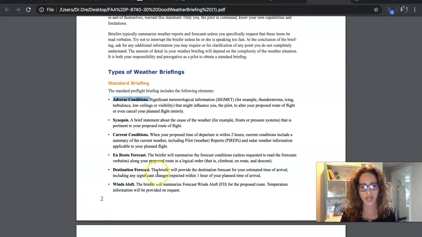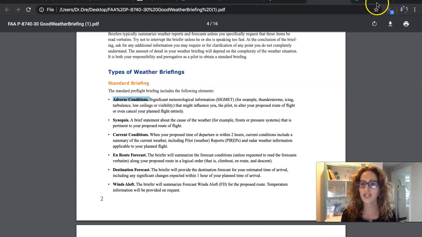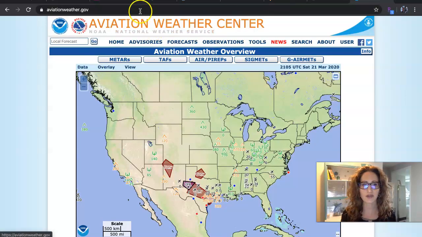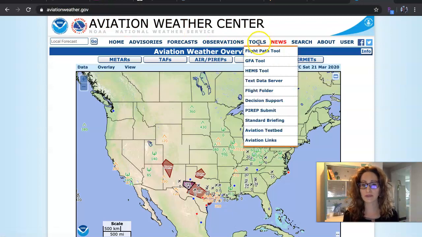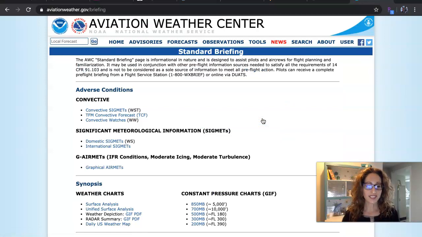But what I want to do now, since we reviewed what has to be in the briefing, I want you guys to go with me to aviationweather.gov. Just go to that website, and you'll click on Tools, and you'll click on Standard Briefing. And this breaks it down for you. Remember I said the first section of your briefing will be adverse conditions, and then here are the sections.